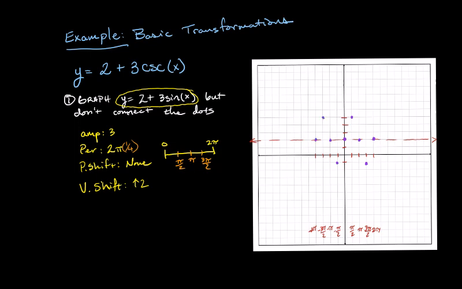All right, so check it out. You're not going to connect the dots since it's cosecant. And since it's cosecant, wherever the sine function normally is 0, or in this case, where it would hit the middle line, because the sine function would be 0 there, wherever that is, we're going to put an asymptote. So it's hitting the middle line there. Lots of asymptotes today in this graph.